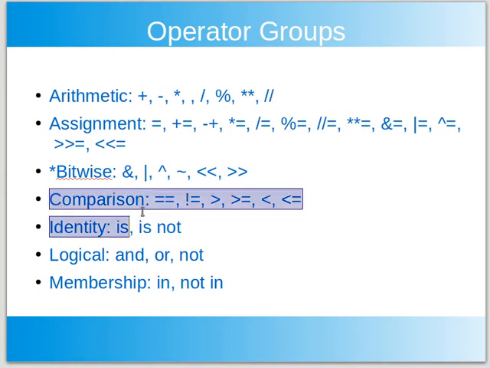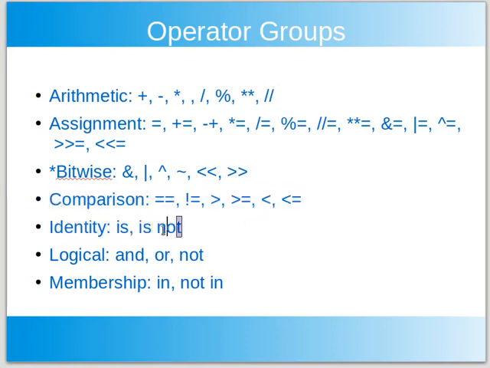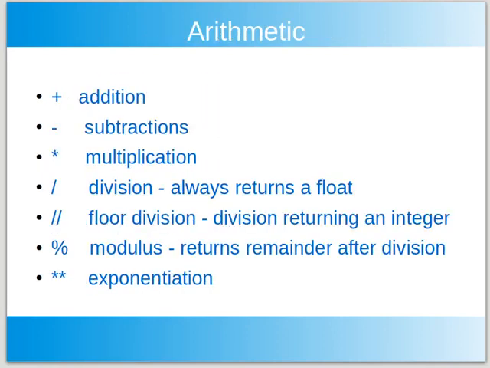Anyways, so here we have the comparison operators, and for identity, is, is not. So we'll go into details with all these. Logical: and, or, not. I believe we covered these earlier when we were doing the if conditions and all that. Membership: in, not in, so is the letter A in the word animals, stuff like that. You can do it with lists as well. So for instance, say you have a list of employees, you can say, is this person in this list? Or if you have a list of favorite movies, you can say, is this movie in the list of favorite movies? Stuff like that. Alright, moving on.